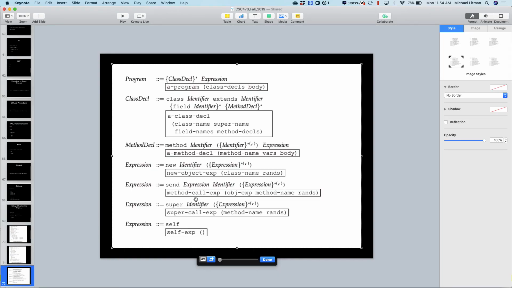Now, what's this guy? What's a super expression? Parent or inherited class. Okay, so whoever's the one level up from me, right? And what are we passing here? Another method name. Okay, so this is just like our send expression, our method call expression, except we are asking our parent to call one of their methods, right?